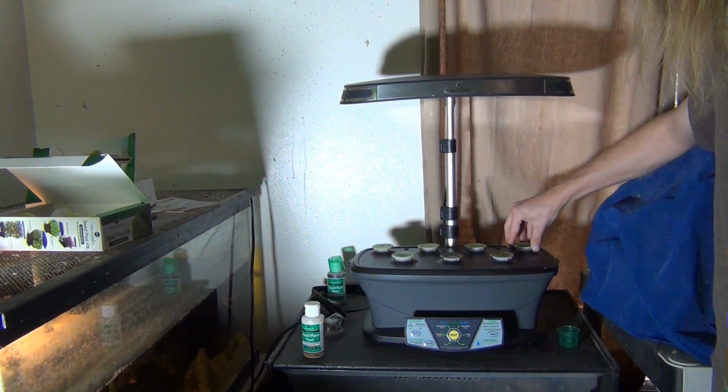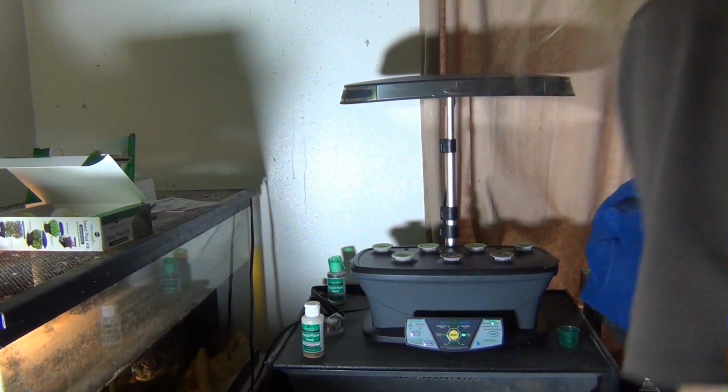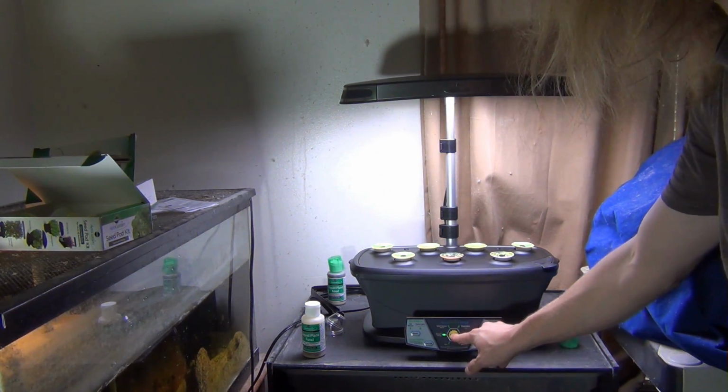I'm going to show you a couple of steps you have to do, and then we'll keep checking on it every couple weeks, or every couple days probably. So let me plug it in here, and it's going to start up. And what we want to do to start now, we want to select what we're going to be growing, and ours are going to be vegetables.